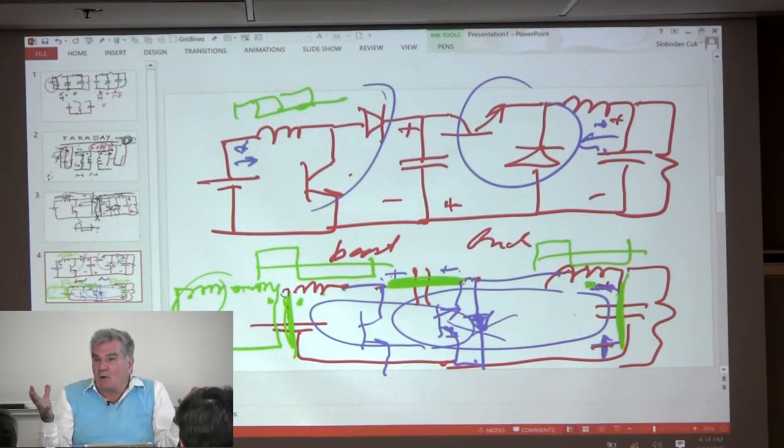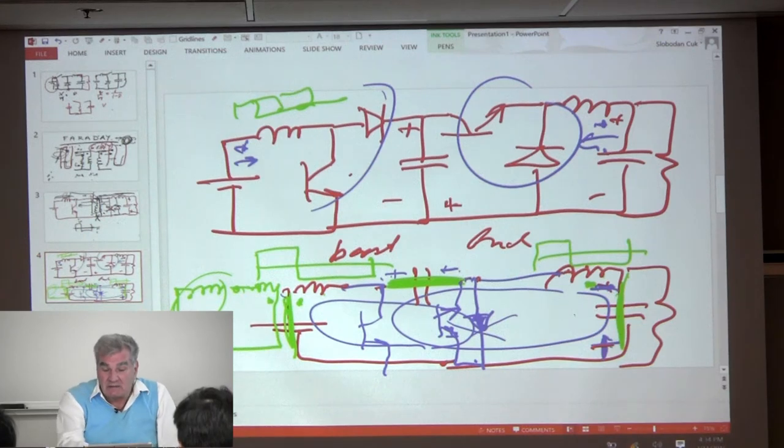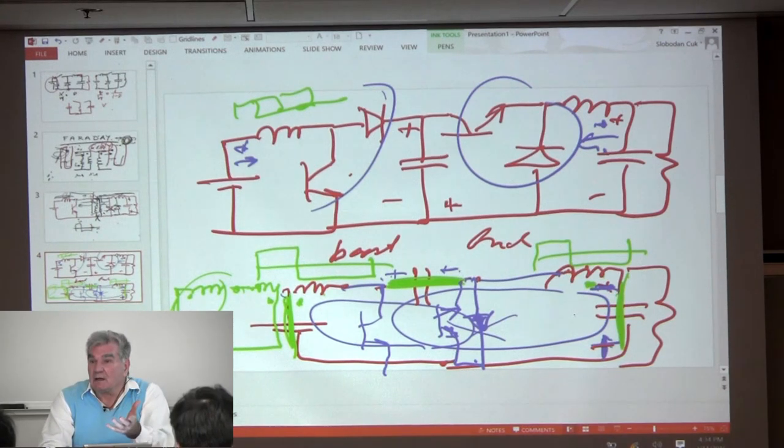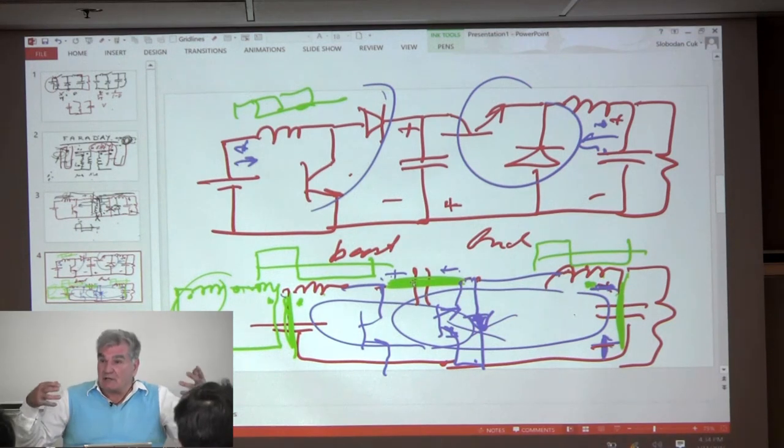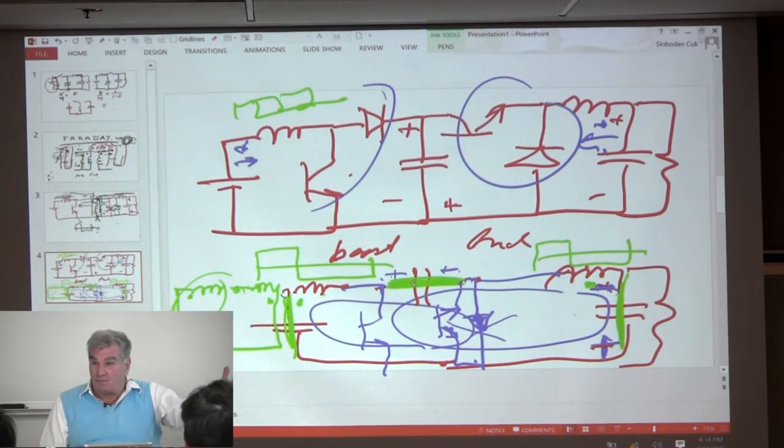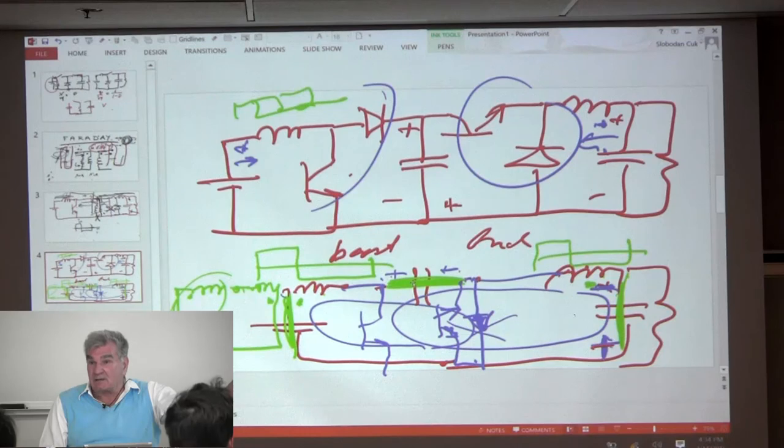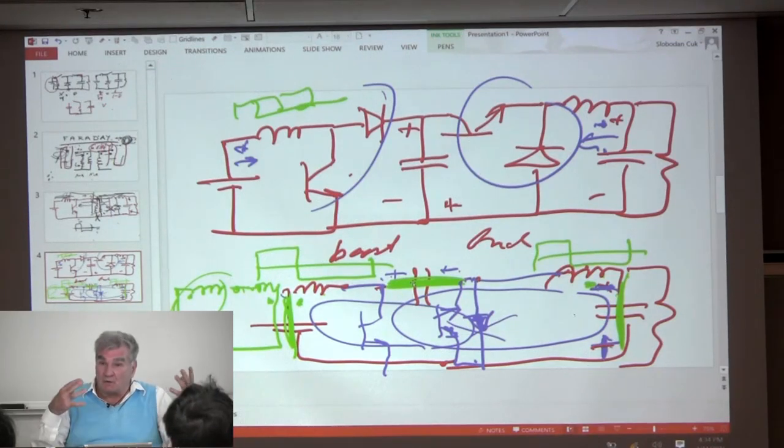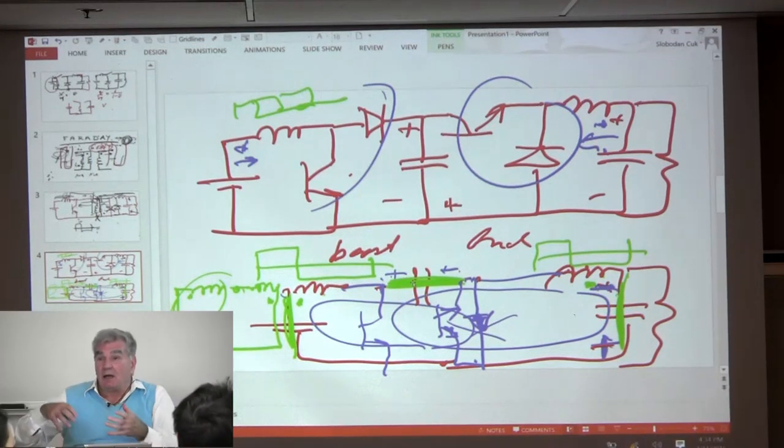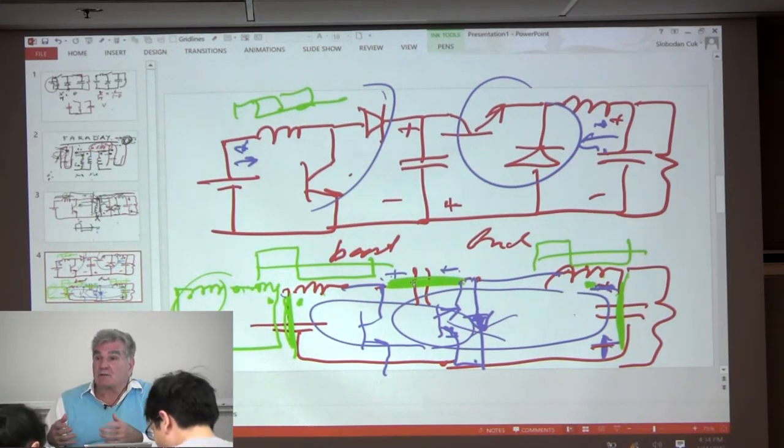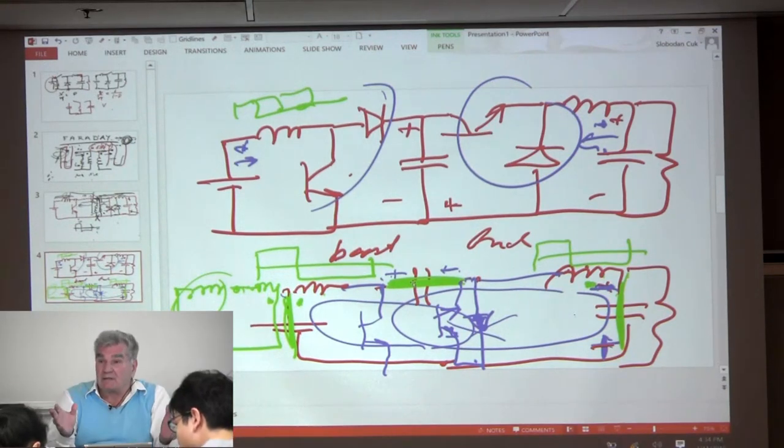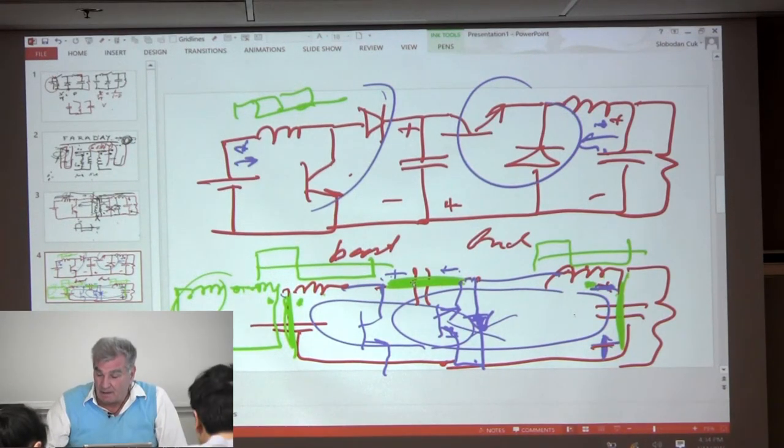And what are three unknowns? DC current here, DC current there, and DC voltage here. So you got it. You have three unknowns and three equations. You solve them for steady-state conditions. So capacitance voltage is—capacitance, the state is needed. So that's when I came up with the state space averaging. I said it's not like a boost or a buck that you need all volt-seconds. In general converters you need volt-seconds on all inductances and ampere-second charge balance on all capacitances to get a complete set from which you can work on. Okay, all right.